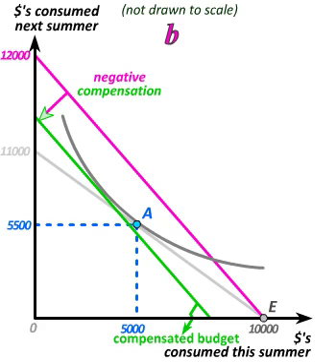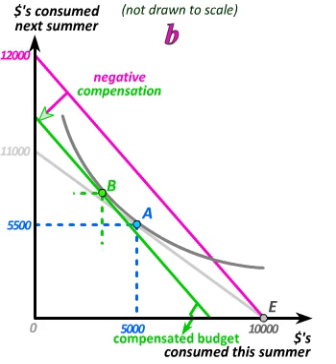This tells us how much compensation is required in order to keep you just as happy as before. And since an increase in the interest rate for savers is a good thing, we would have to have negative compensation to make you just as well off as you were originally.